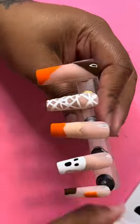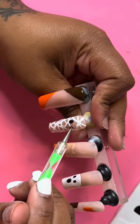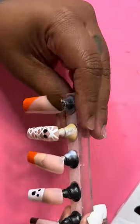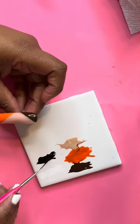Before we go in and cure our second pumpkin, we are using a dotting tool to make the eyes and mouth. I just did eyes for the mummy. I feel like it's real cutesy. You don't gotta give it a mouth if you don't want to.